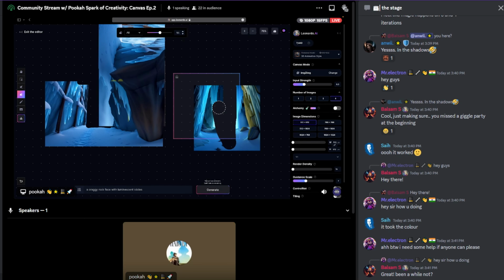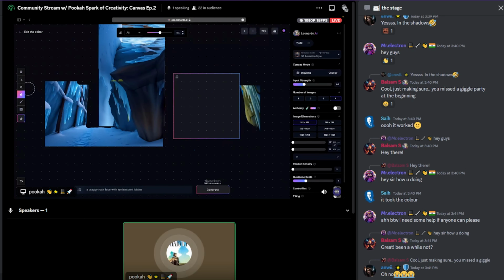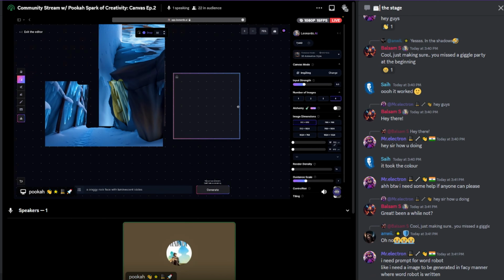Okay. So I can erase the parts that I don't want. And then I can drag it back in, place it around where it was, and then I can mask around that.